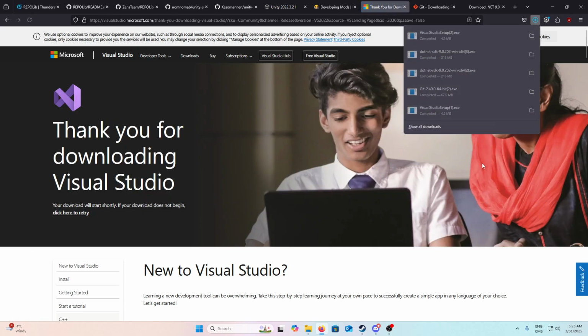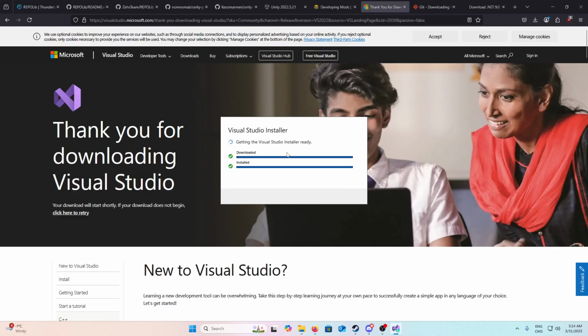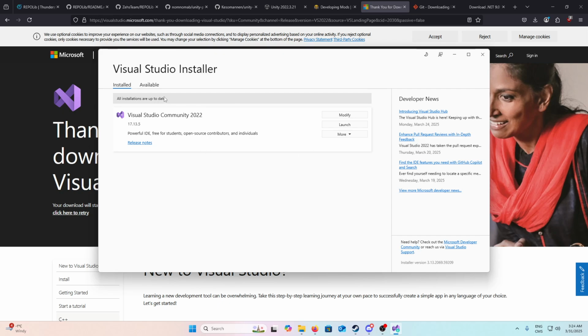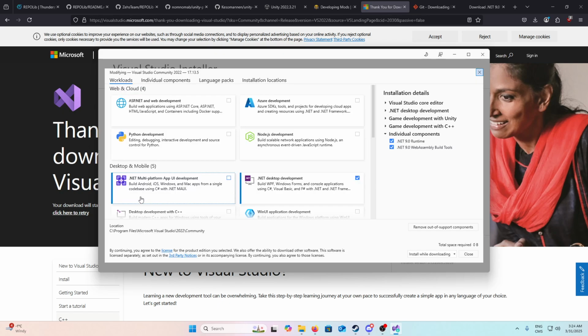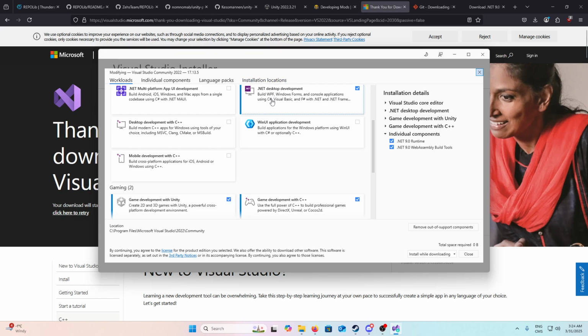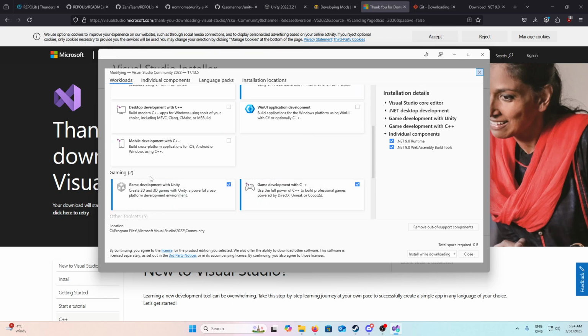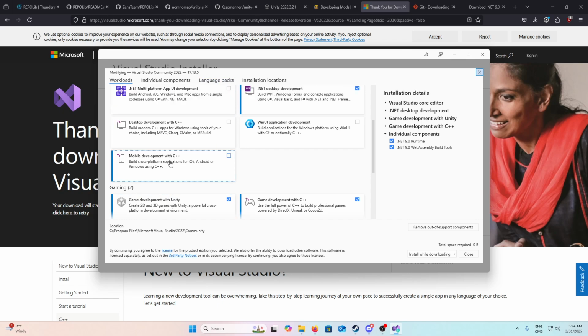This one I won't reinstall, but I will show you what you want to select because there's specific stuff you need on here. So if you launch the Visual Studio installer, basically you're gonna be on a screen like this. It's gonna ask you what packages you want to install. What I recommend installing is the .NET, of course, because that's basically what you're gonna be using to code, and also the game development with Unity. These are the two that you need.